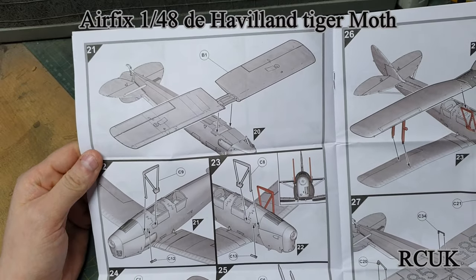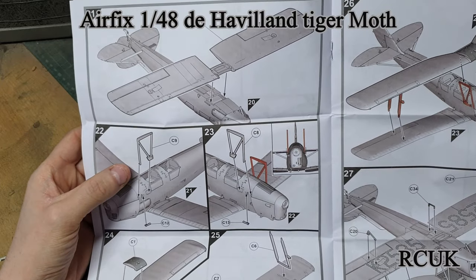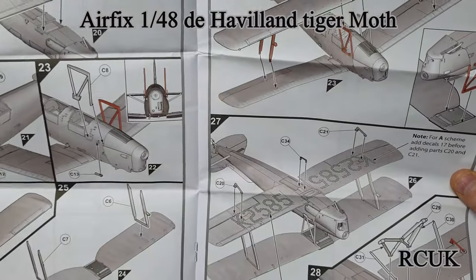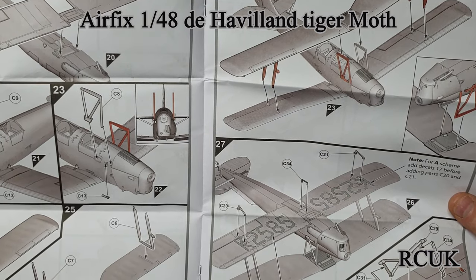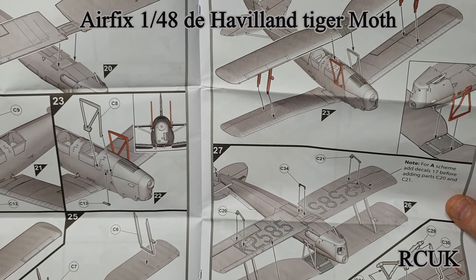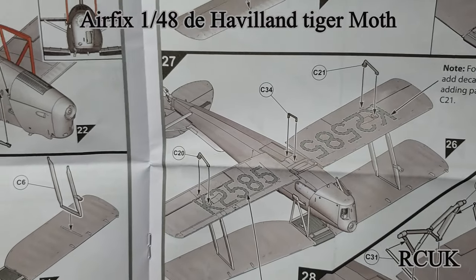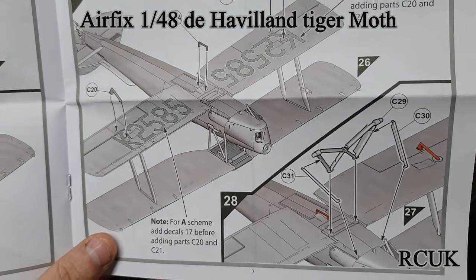We've got your upper wing. No, sorry, that's the lower wing going on. Then you've got your support struts, making sure they're square and straight. Upper wing, fuel tank and struts. Putting it all together. You might want to leave this off if you're especially doing the decals and stuff, and then putting them back on. And it might be easier for the rigging as well, I'm not sure. You've got the actuators for the flaps. The landing gear is a fixed landing gear, which is always in the down position.